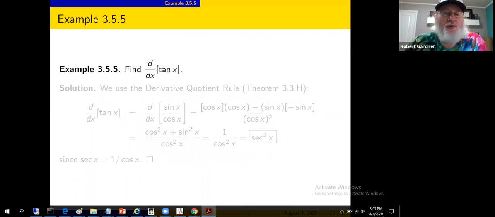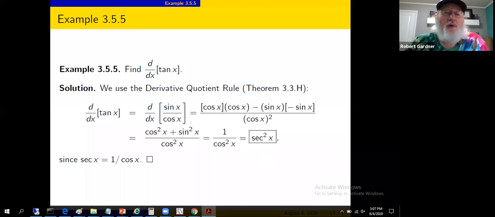The next question or questions have us go through and find derivatives of, see what's left, tangent, cotangent, and secant are the other 3 left. We've done sines and cosines by definition. We just did cosecant using the quotient rule. Okay, differentiate tangent. Well, tangent of x is sine x over cosine x, a trig identity from your pre-calculus past.